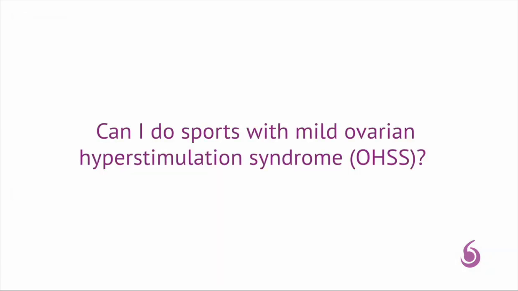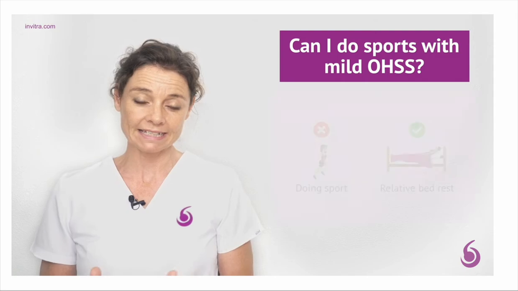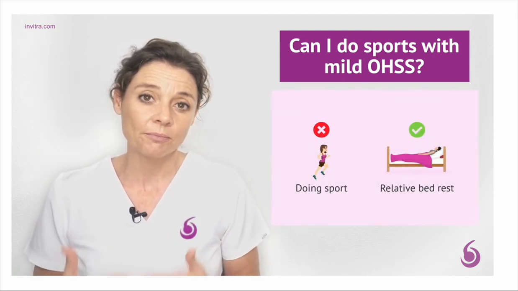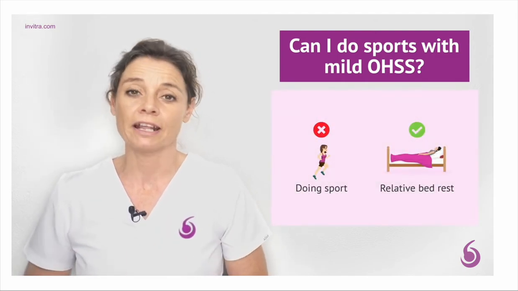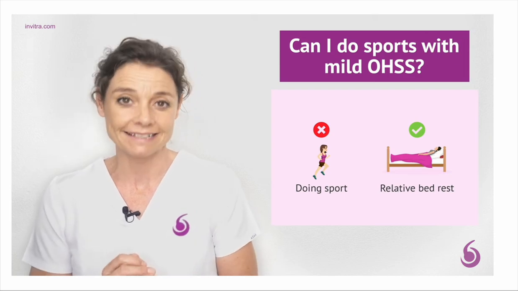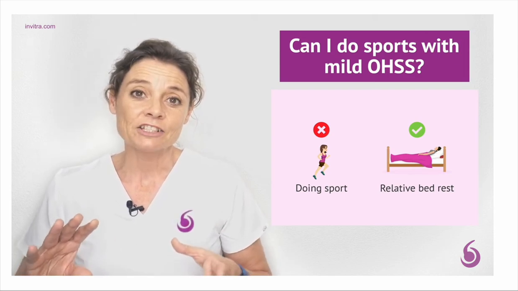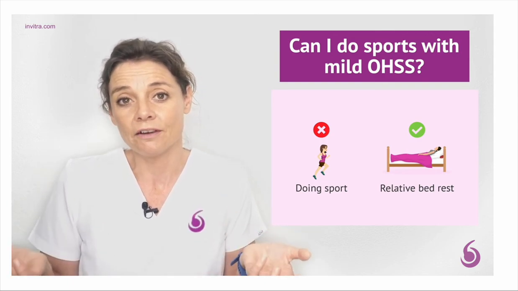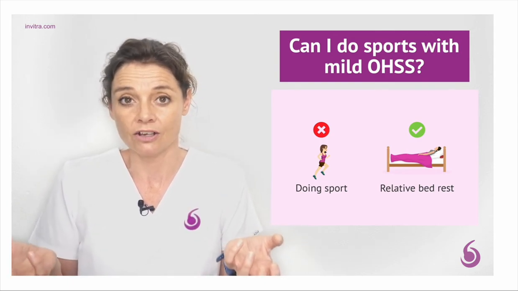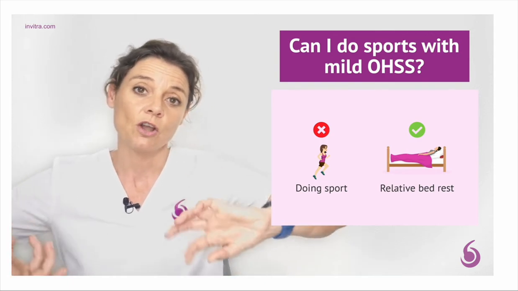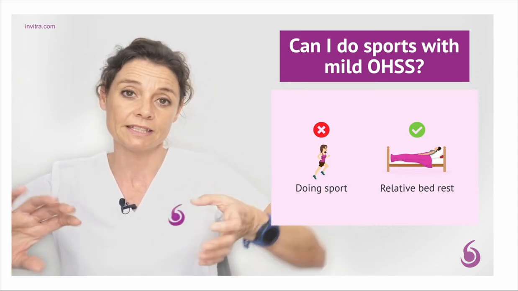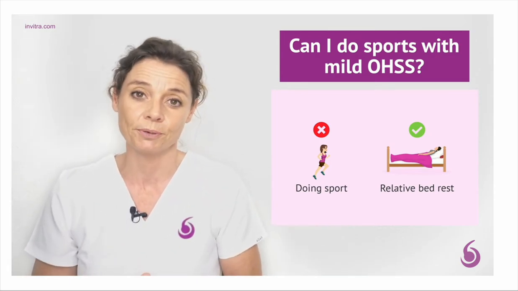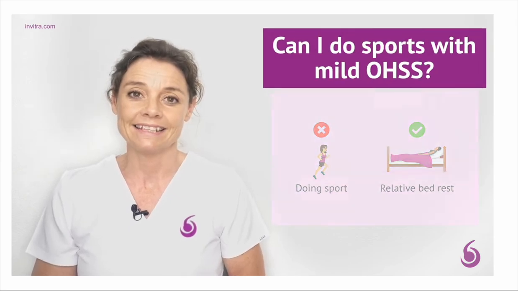Can I do sports with mild ovarian hyperstimulation syndrome? No. If you are experiencing OHSS, even in a mild form, sports are not recommended. You should be resting. Indeed, any sports or physical activity can be problematic because in this syndrome, the ovaries themselves are actually enlarged and at more risk of being twisted, of undergoing ovarian torsion where they become twisted and placed out of position within the body. It's best to rest in this case.